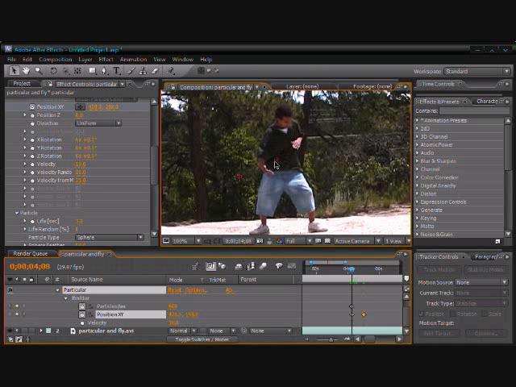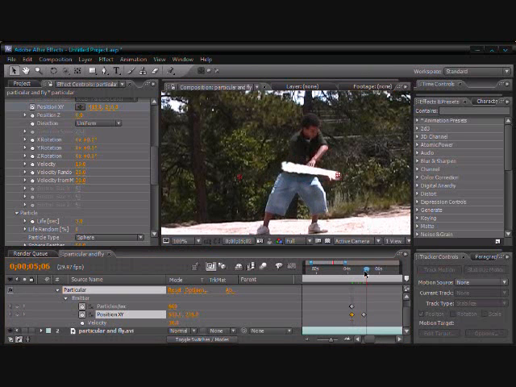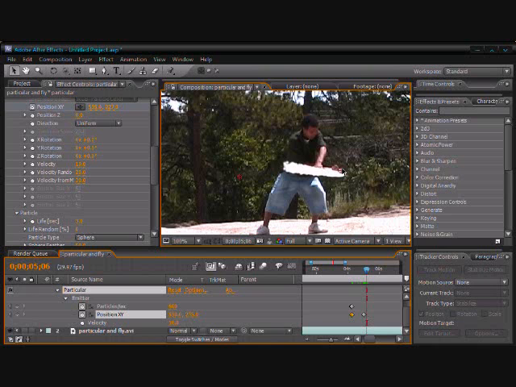What's the cool thing about Particular is that it has an orientation, so any way you move the particles, they're always facing you, and that allows them to rotate in Z space. So as I'm moving it, they're automatically rotating in Z space. So I'll just keyframe them for where I want these to follow his hand for a few seconds.